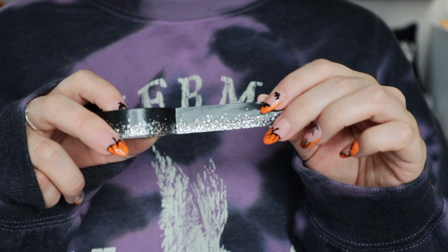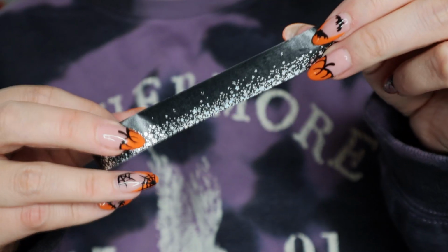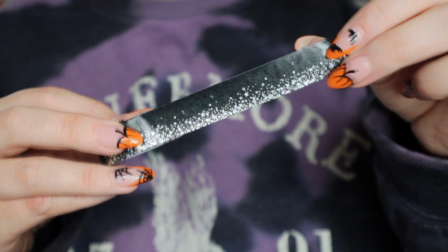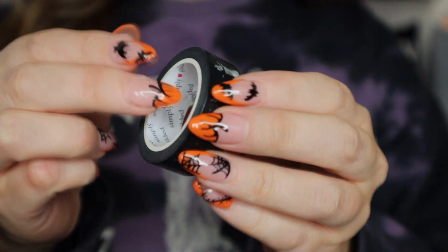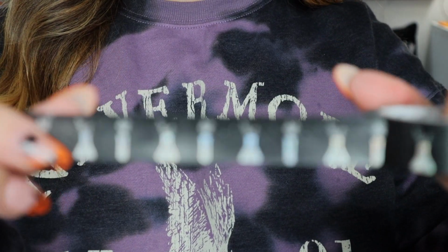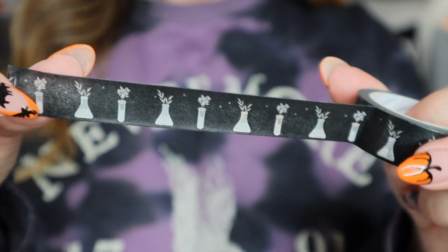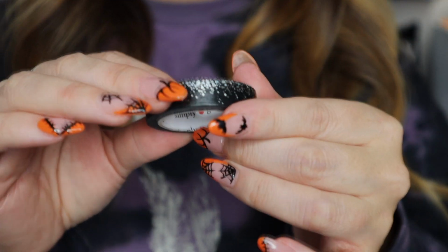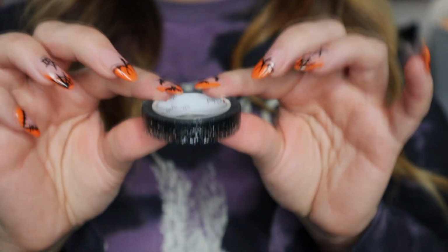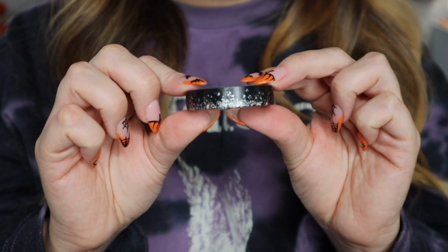It's like glitter falling. It's kind of like a snowfall. Glitter really pops on the black background, very magical. Next up we have this little witchy potion bottle. It's like a plant kind of vibe, but I want to say it was from her Nevermore, which is kind of bizarre that I'm wearing this sweatshirt. I didn't even plan that. So cute. This one I can't seem to find where it's cut at, but it's the exact same as the black and glitter one, just a smaller size.